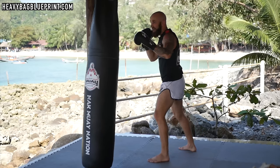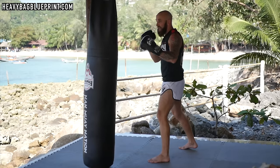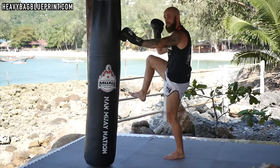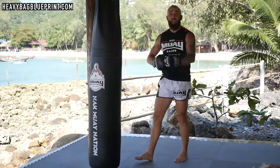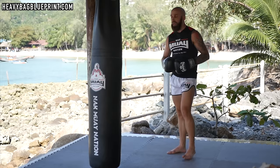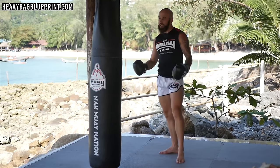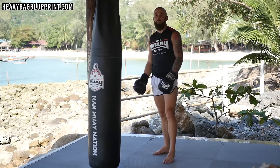Sometimes you could throw the jab because when you jab, they'll try to jab you back, right? So you jab, they jab back, you can parry and then come with some type of counter. Or you can kick and get ready for them to return a kick, you check, and then you counter again, okay? But adding defense into the whole flow of your striking is super important. It's really easy to just focus on offense when you're hitting the heavy bag because you're not getting hit back. So it's up to you to visualize your opponent throwing stuff back at you. So this way you can work on your defense as well.